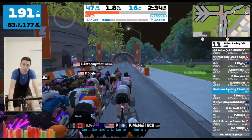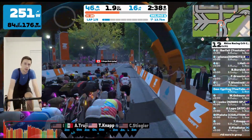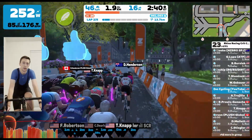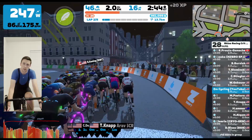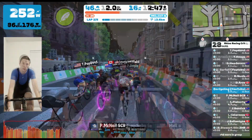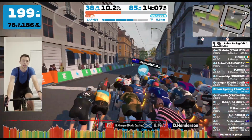So just finishing up the first lap, so we've been around once now. Actually just through this banner, I'll go ahead and I'll skip forward to just the last 3 laps of this race. There wasn't a whole lot that happened in the first half of the race. Like I said, it pretty much all stays together.